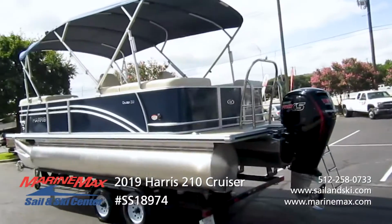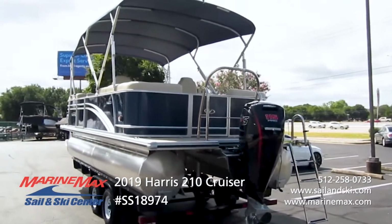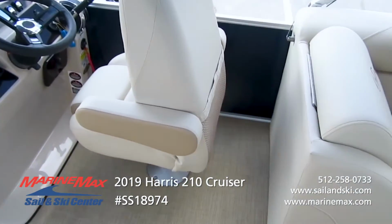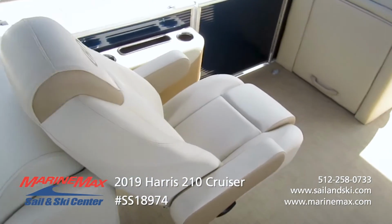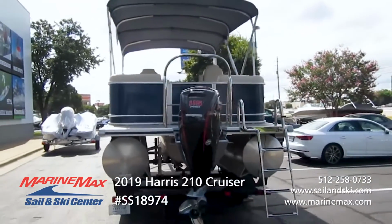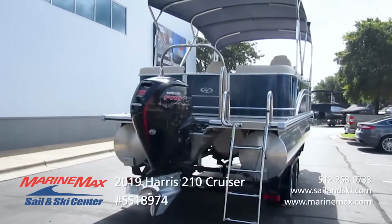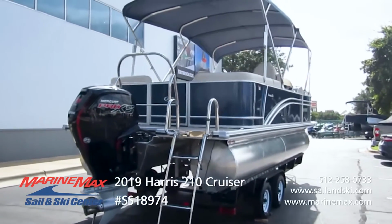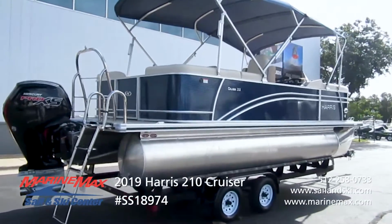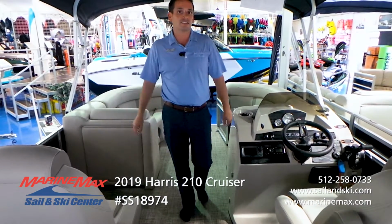If it's just you and your spouse, you have two spots here, cruising up and down the lake, and then you bring out a couple of families. Easily going to fit here on this 2019 210 cruiser, also equipped with a double Bimini, so you have tons of shade. Hot days, feels like about 10 to 15 degree difference when you have those up. At night, close them up, night under the stars, and then if you have the sun seekers, put them up front, open the back one, and then everyone's got a spot.